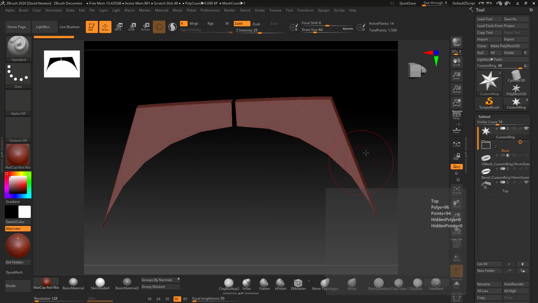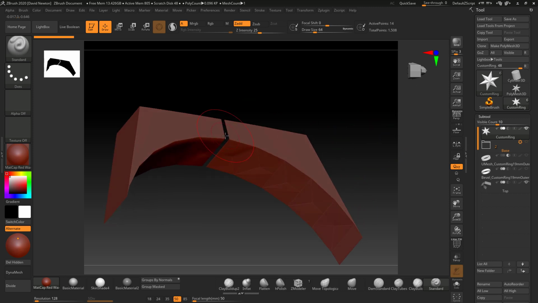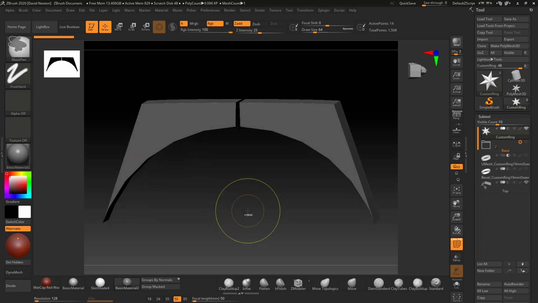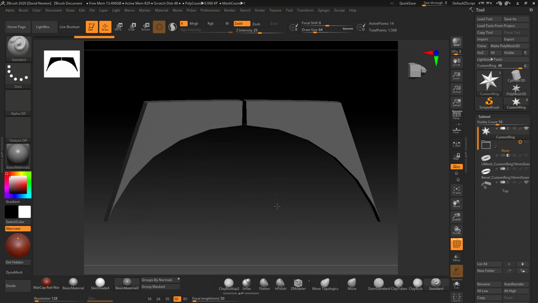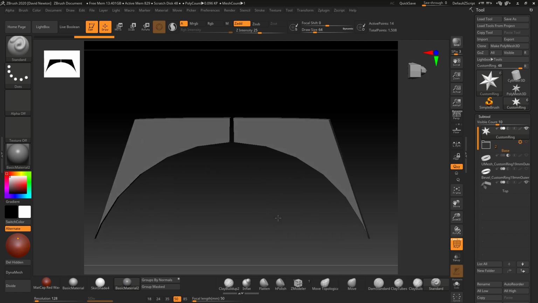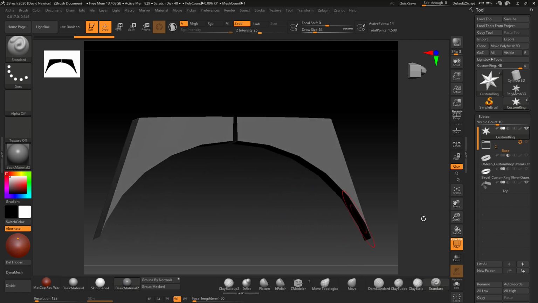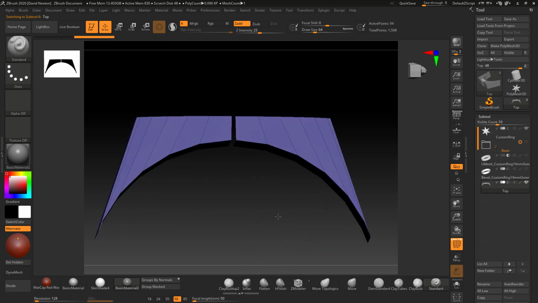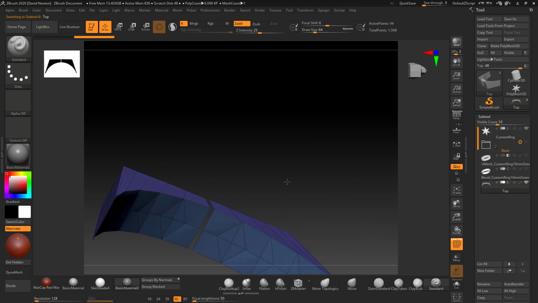So that's the file he wants to join. I'm just making sure he's deleted the faces out there, which he has, which is all very good. And that all looks good. So let me just go down here. Okay, so you've masked it, which is the right thing to do.